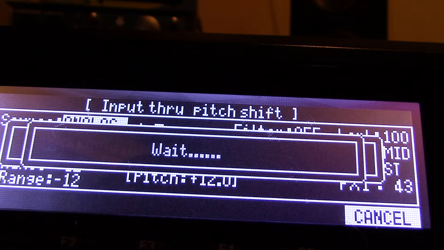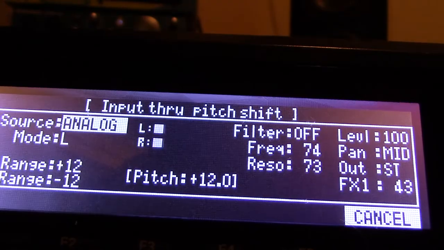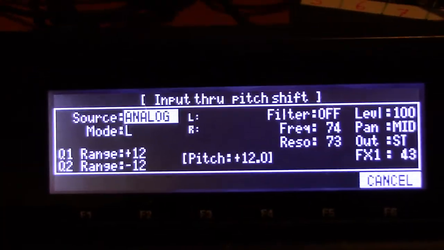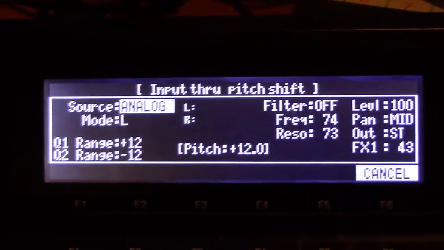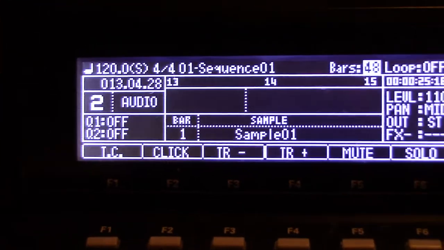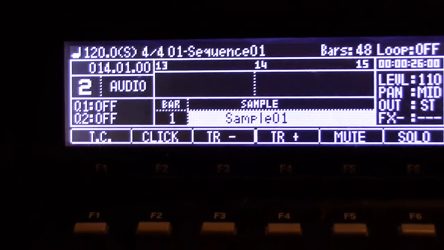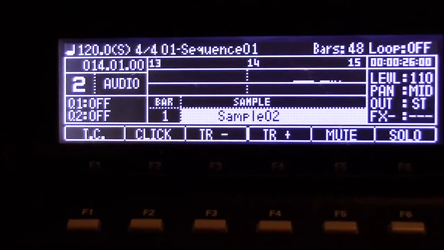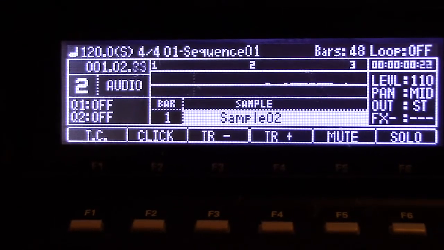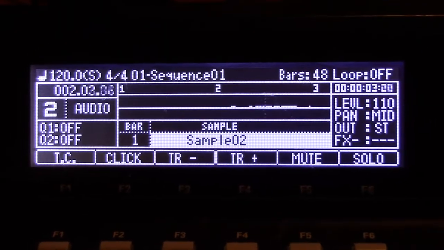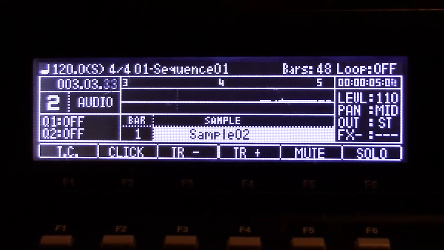Okay, and then you hit stop. Okay, and it saves it without, as sample one. So you go to the main screen and then you get an audio track up, which is what I do. You could probably go to the trimmer too and check that out. And then it'll be sample two. You hit play. And there it is.